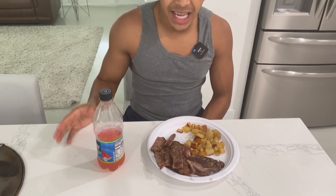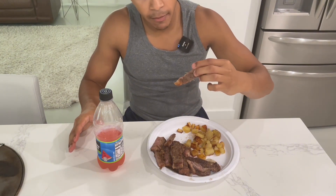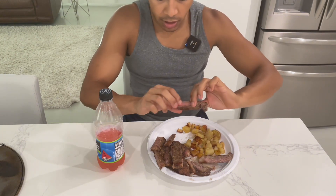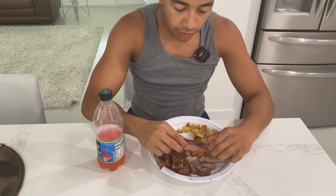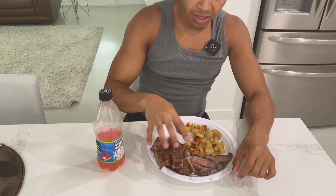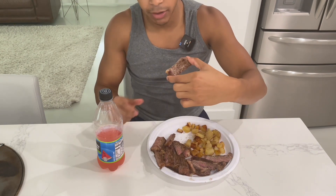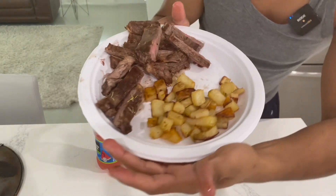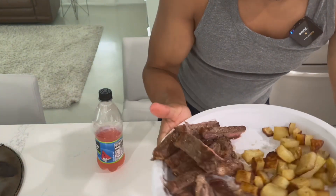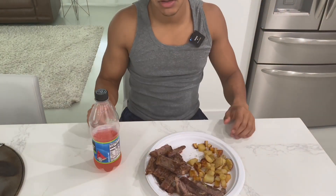This was my first time making steak, and I am genuinely saying this is the best steak I've ever tried. No joke. The first batch came out a little more medium well — still red, but the crisp on the outside was perfect. The second batch was really, really good too, and it's more fresh because it's hotter. I also had some potatoes. I don't think y'all understand how proud I am of myself, bro. For real.